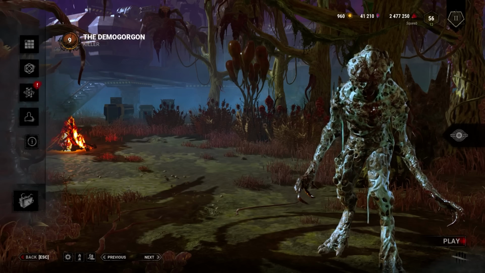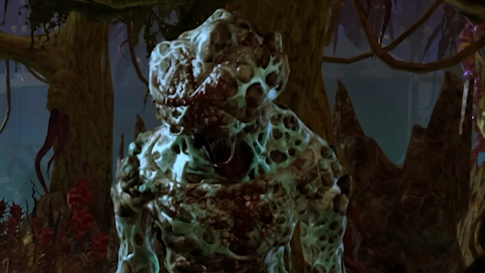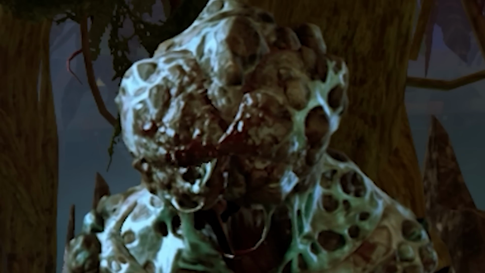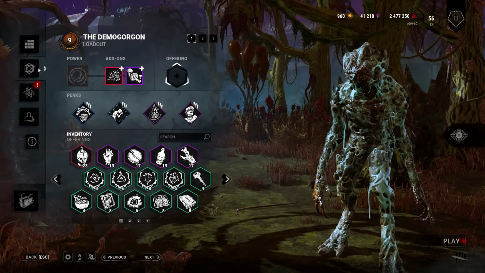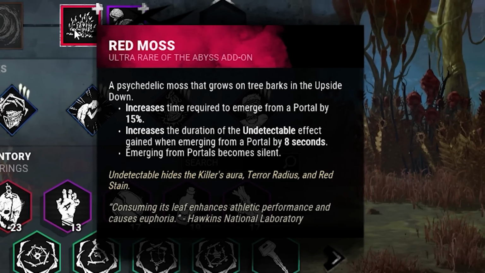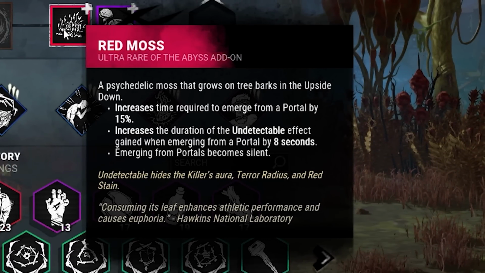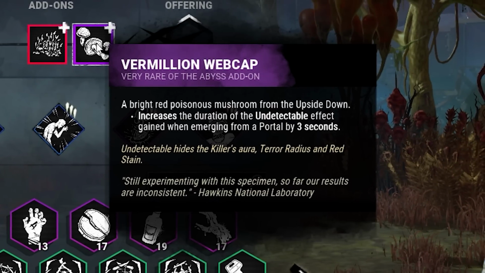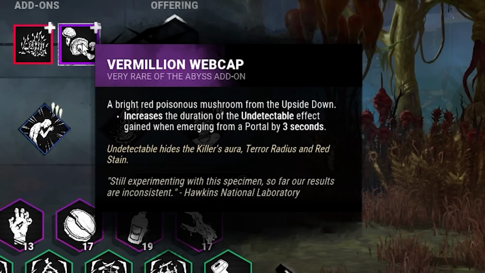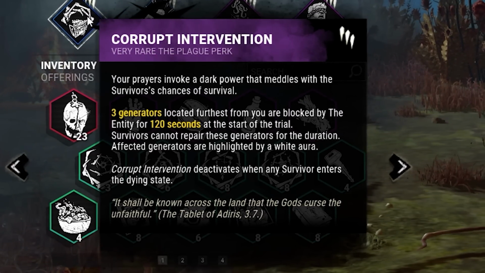It's not Michael. And for this one, we will be doing the Silent Demogorgon. Demo actually has a lot of great combinations with his add-ons for stealth, but for this one, we're just going to be going for the max amount of undetectable. With this, we are going to be running first the add-ons of Red Moss. It increases the time it takes to emerge from a portal, but it increases the undetectable duration to 8 seconds, and emerging from portals is silent. We'll also be using the Vermilion Webcap, which increases the undetectable effect when we emerge by 3 seconds, so that's 11 seconds total.